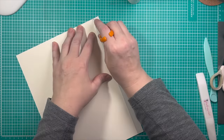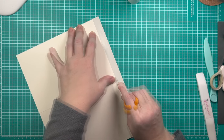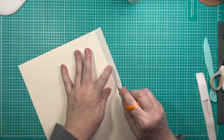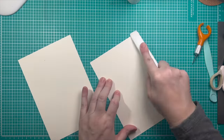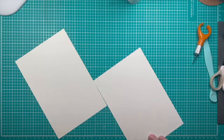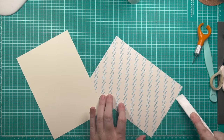I like to use my finger blade and I just run it right along the edge of that cardstock to trim off that adhesive, just like that. Oops. There we go. Just like that. And once we've got the adhesive on there, make sure you burnish it really well. You don't want any air bubbles between your adhesive sheets and the paper. You want to make sure that it's all the way smoothed down.